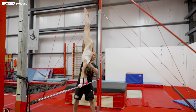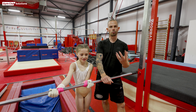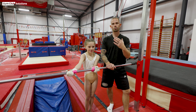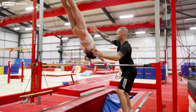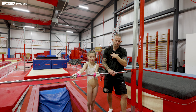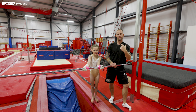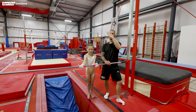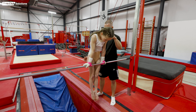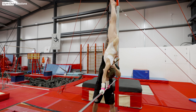Moving on to the next stage on the shiny bar, we're going to use the under grip version to help the feeling of the forward giant. We're going to go through handstand, extend away from the bar like when we landed on the soft safety mat, this time the gymnast is going to pass through the bottom, and then we're going to work on pulling and closing the shoulders, shifting the wrists, and bringing the shoulders on top of the bar. This is that really important phase we looked at on the floor bar — the gymnast shifting their wrists to get back to a safe support position ready to finish the forward giant. We'll lift the gymnast through the handstand, open the shoulder angle, extend, and then circle back on top of the bar.